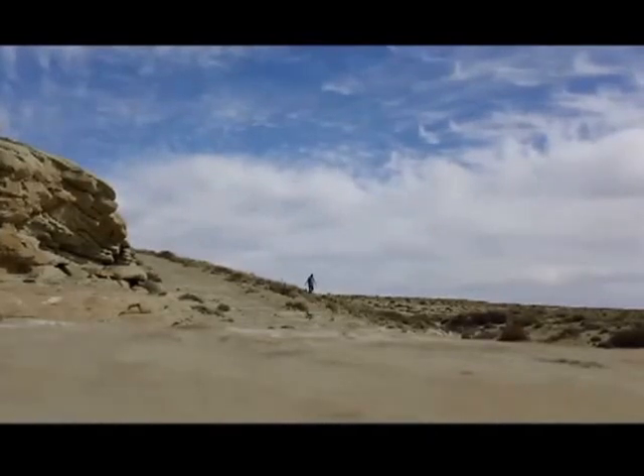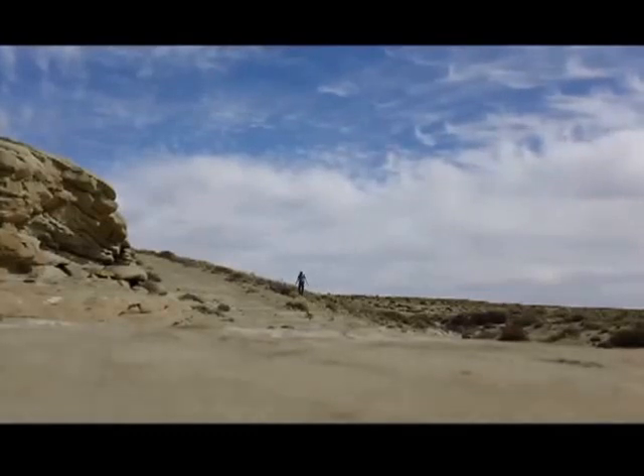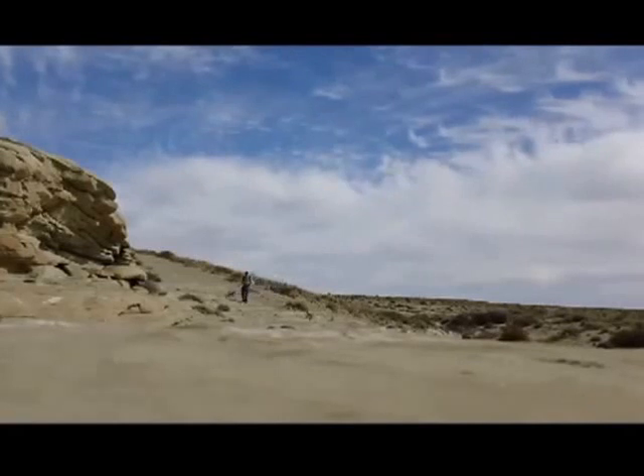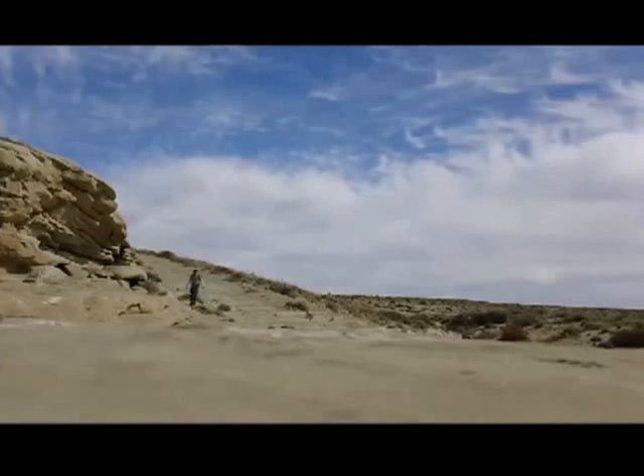One strategy to find water is to head downhill. If you keep heading downhill, you will almost always eventually find water. So far I have only seen dry washes and no streams or springs. So now I am heading for a flat rocky area, hoping that there will be some water trapped there from recent rains.